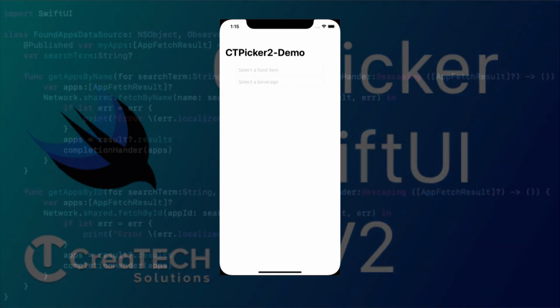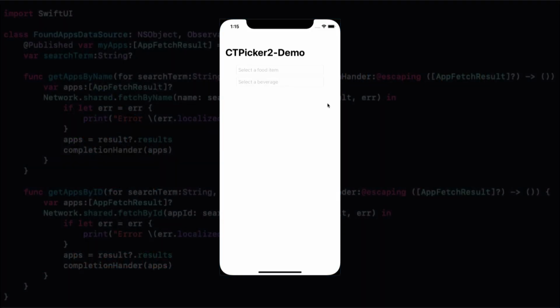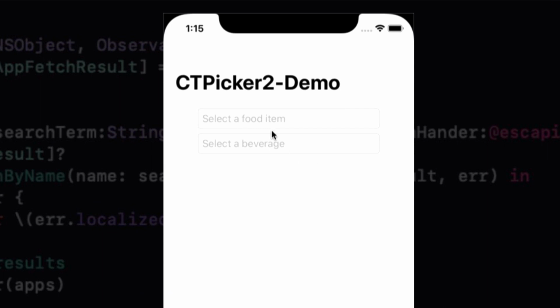So what is CTPicker? If you wish to limit your user to picking from an array of strings, then one of the default SwiftUI pickers may meet your needs. However, as the number of entries grow, these controls may not be very efficient. With CTPicker, you can present the user with a list of all options, but with a filter text field that will filter as you type to zoom in on the preferred value. If the value is not available, there's also the optional Add button to allow your users to add to the data source of options. Take a look at this example.